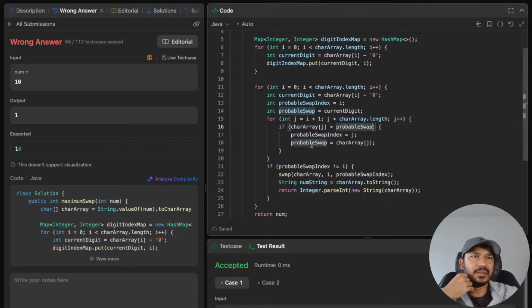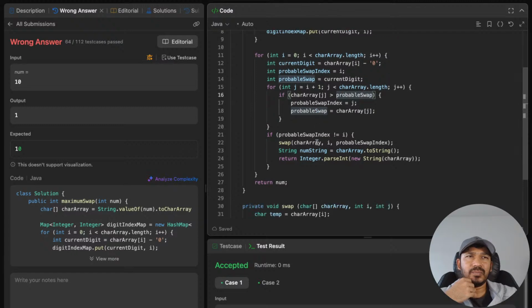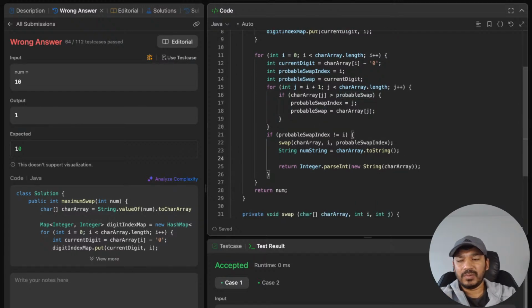Why did I truncate it? Okay, did I make it as 0 1? I might have made it as 0 1.